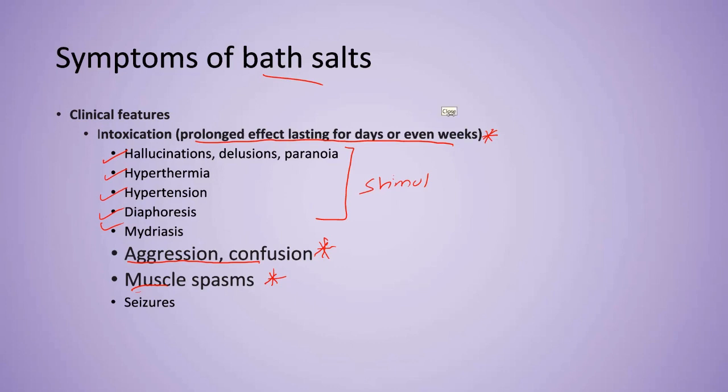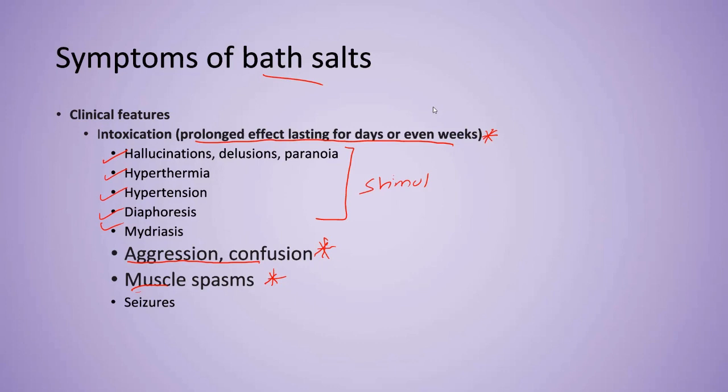So bath salts again are stimulants. Stimulants, as I told you, are drugs that increase your activity in the CNS. They make you alert. They make you energetic. They can give you a feeling of grandiosity, right? So we take those to get super active, and when we're gonna get things done, we take such drugs. These effects, hyperthermia, hypertension, diaphoresis, mydriasis, which are actually the sympathetic effects, are common to most stimulants, right? When it comes to bath salts, which are a synthetic form of stimulants, they're called synthetic cathinones.